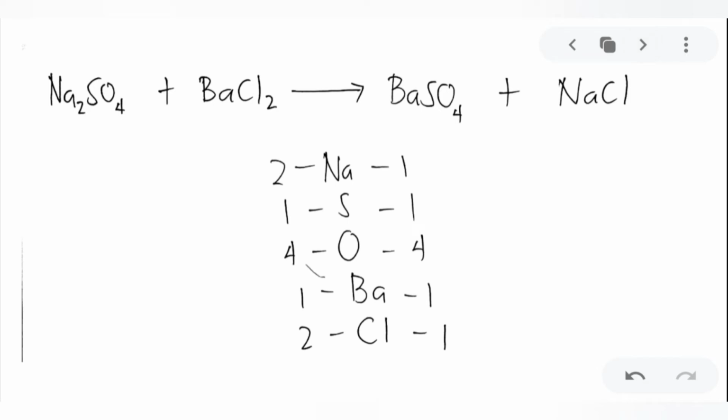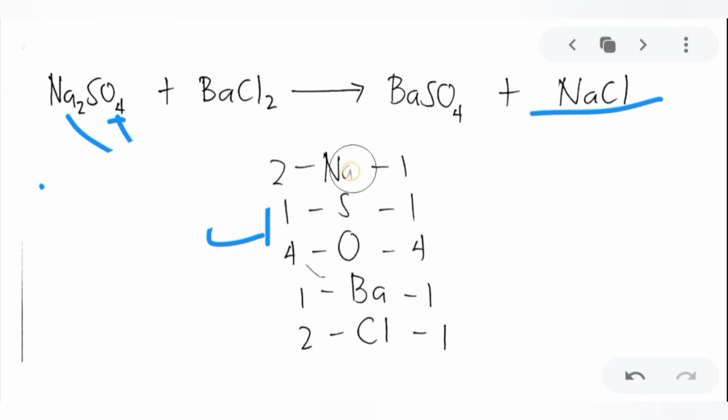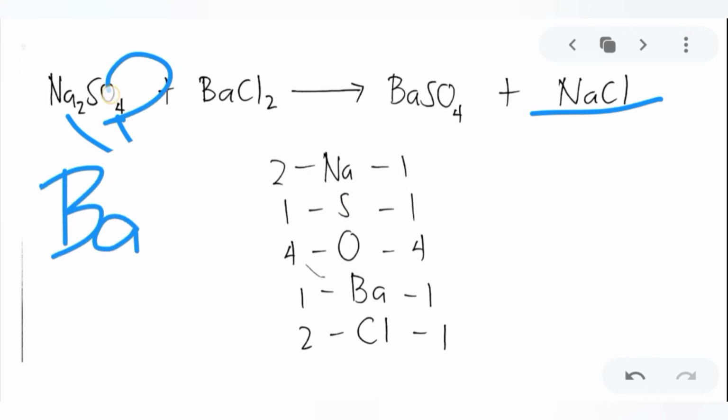I have here disodium sulfate, which will react with barium chloride. So there will be an exchange of anions. Okay, so the sodium here will react with the chlorine and the barium here will react with the sulfate. So let us react the sodium, disregard the subscript, to the chlorine. This is positive 1 and this is negative 1. So you will have sodium chloride on this reaction. And then for the reaction of barium and the sulfate here, barium is 2 plus, sulfate is negative 2.